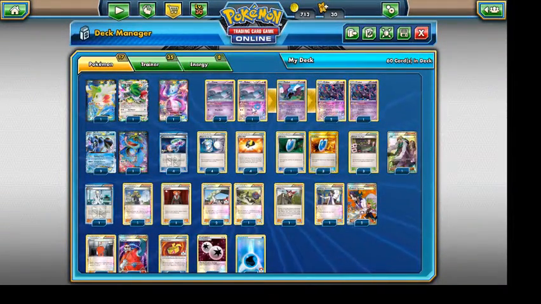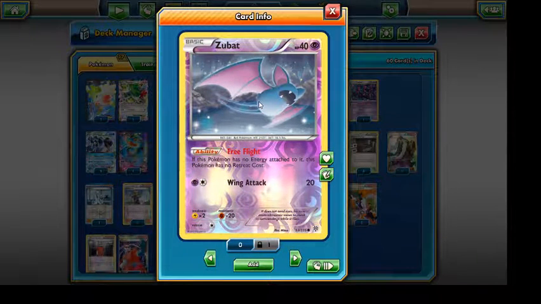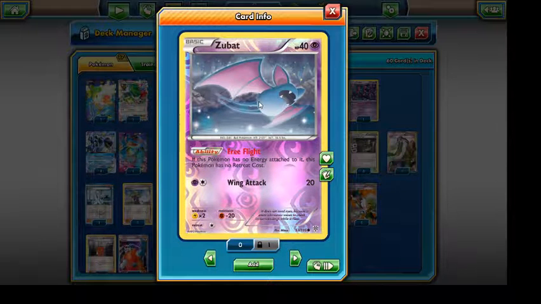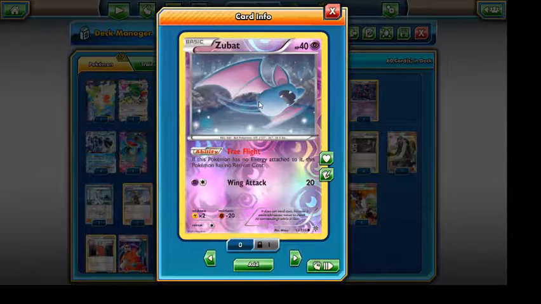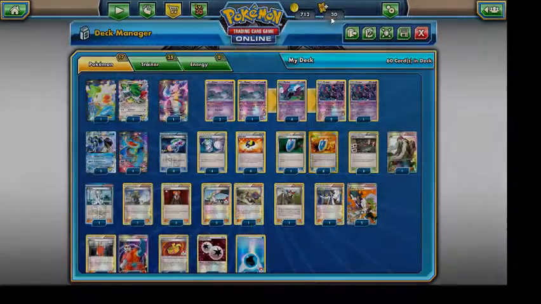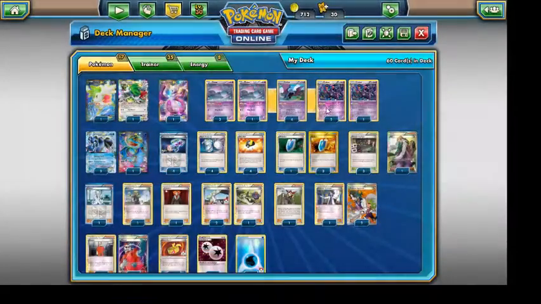Then you have the bats. This Zubat is one of the best because if you start with it, you can get out of it so easily. Free retreat thanks to the free flight ability. Don't attach an energy. We're all good. I can go back to the bench. And then, of course, you know the drop. When you evolve into Golbat, it drops 20 damage on one of your opponent's Pokemon. And Supercross does 10 across the entire field.